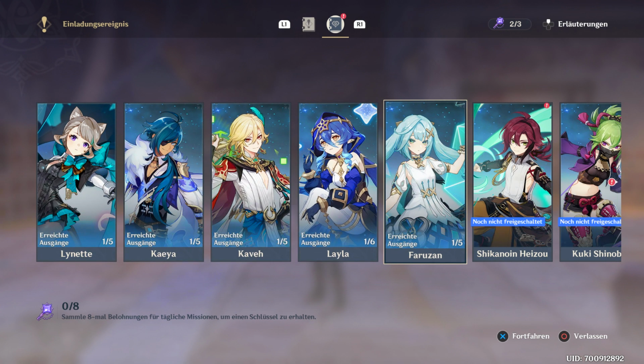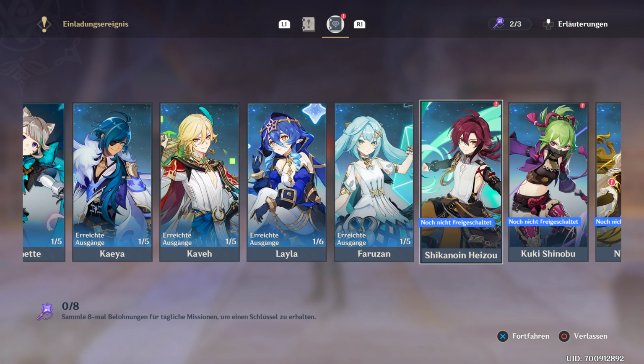Okay, und als nächstes würde ich jetzt das Einladungsereignis von Shikanoi Heiso auf jeden Fall in Angriff nehmen. Besonders auch daher, weil wir von ihm bis jetzt so gut wie gar nichts gesehen haben. Er kam einmal in dem Hauptevent in Inazuma mal vor, mit den Yokais. Aber ansonsten haben wir ihn so gut wie gar nicht zu Gesicht bekommen.